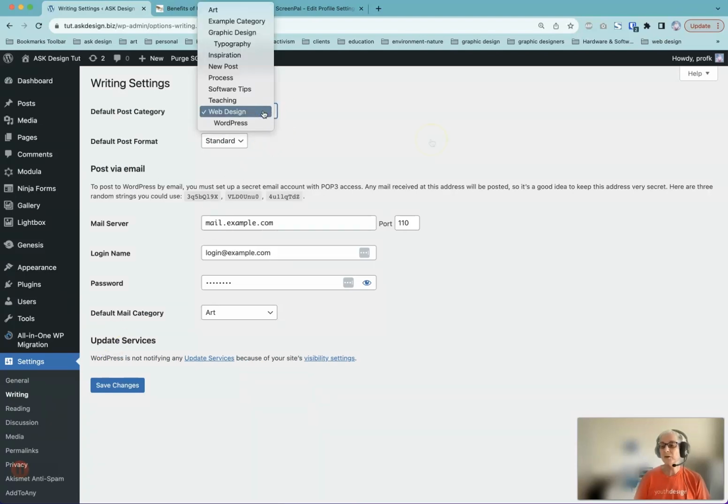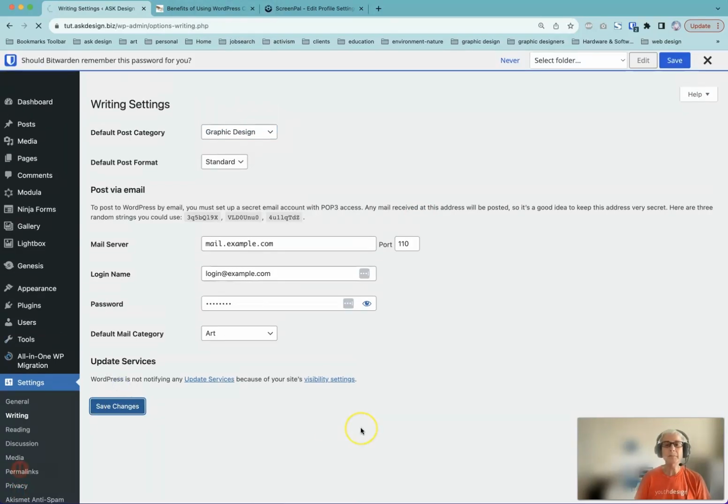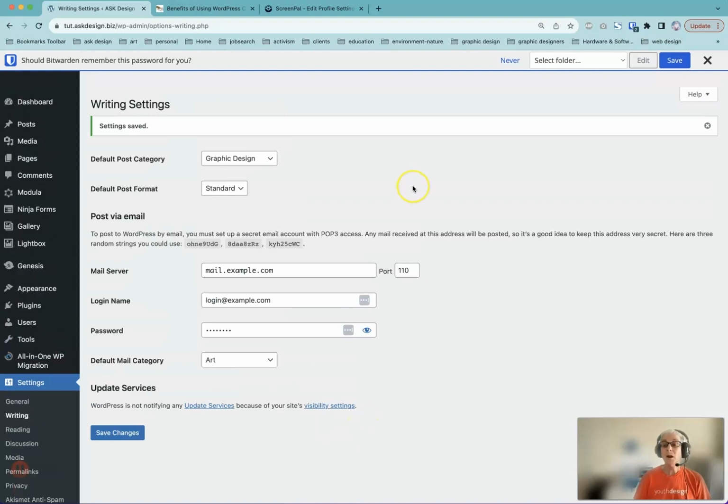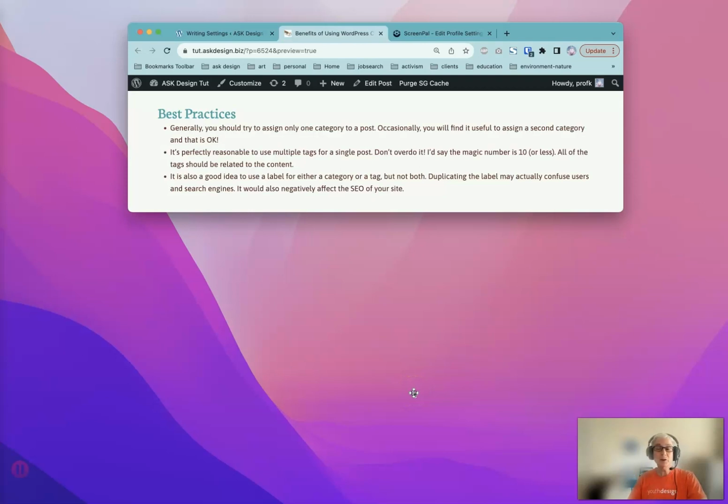So for the purposes of this tutorial, I'm going to change it to graphic design and then click Save Changes button. Okay. Oops. Let's make sure we really want this. Maybe you made a mistake. You want to go back to something else. Change it. Save changes.